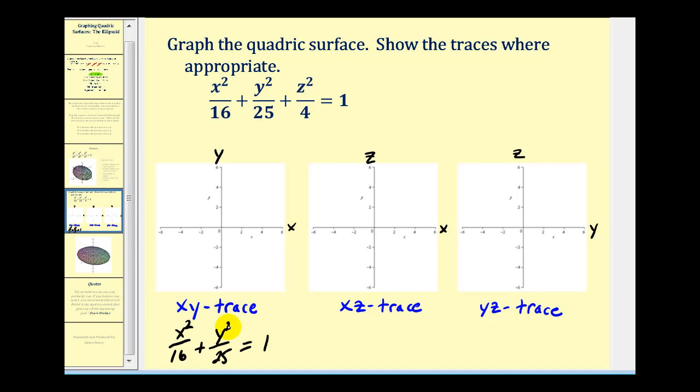The major axis will be the vertical axis, and since the denominator is 25, we can go up five units and down five units to determine the endpoints of the major axis. So this is scaled by twos. So this would be positive five, this would be negative five. So those will be the endpoints of the major axis, and the minor axis will be four units to the left and four units to the right of the origin. So here's four, and here's negative four. These are the endpoints of the minor axis. So the xy trace would be the ellipse passing through these four points, looking something like this.